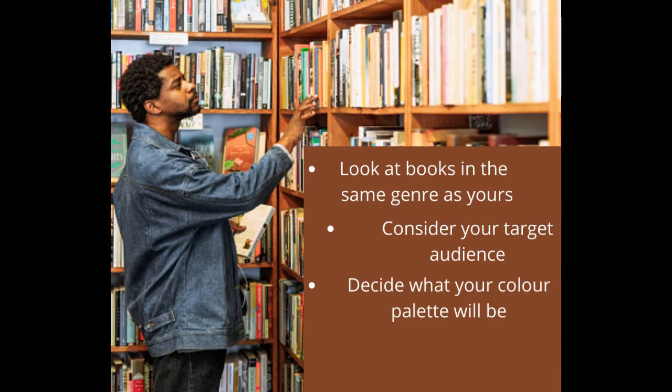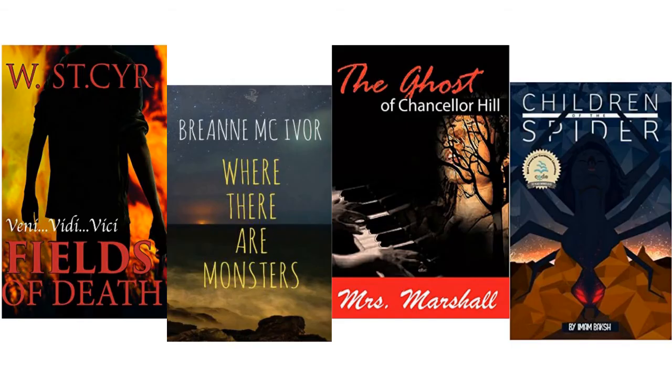Okay, so the next thing you have to think about is what is your color palette going to be? Think about the colors that will fit into your story. Remember, your book cover is an extension of your narrative. At first glance, it should give the readers an idea of the vibe of your book and the mood of your story. Is there maybe a particular scene in the book or recurring symbol in the story that represents a theme? Things like this can make great cover art.